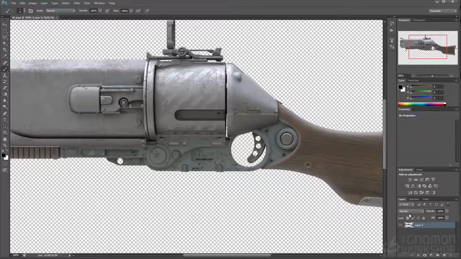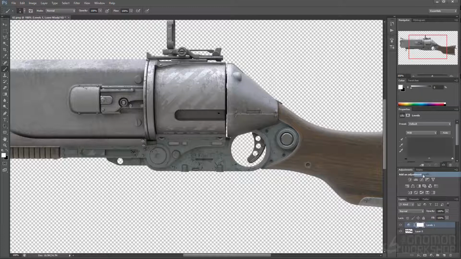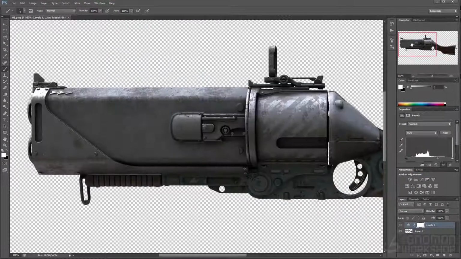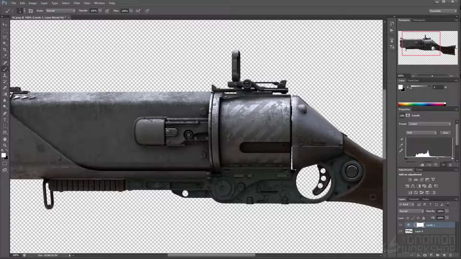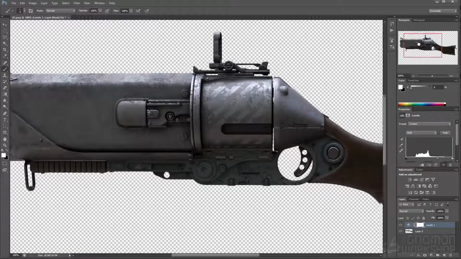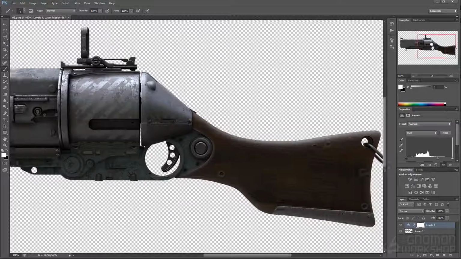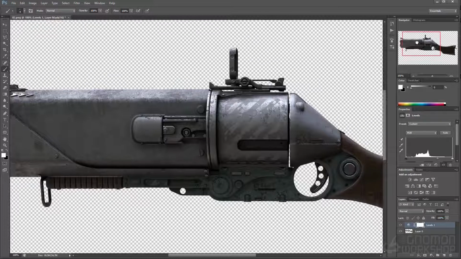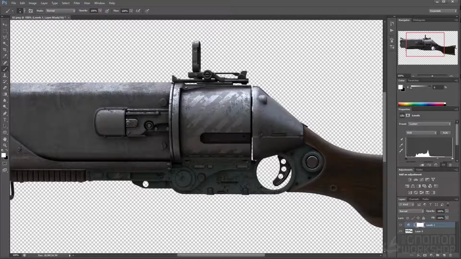I normally save this out as a PNG, just because then I have no background. So if you use an HDR background and you want to do some editing, it's easiest to just save it out like this, and you don't have to mask it out yourself afterwards. So that's pretty convenient.